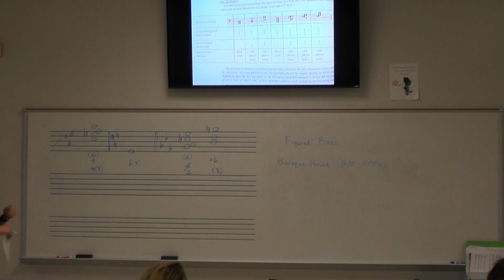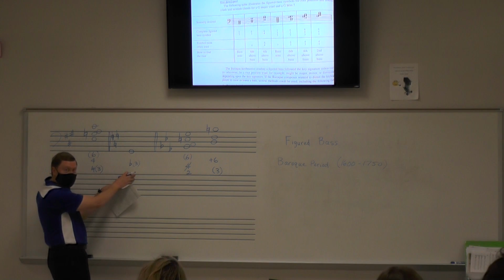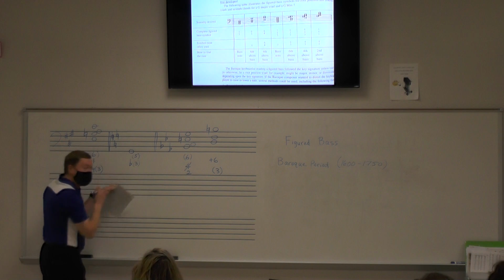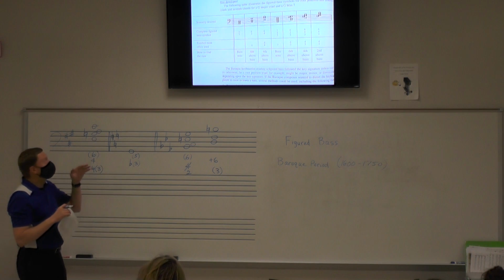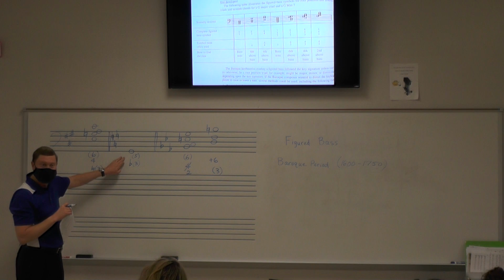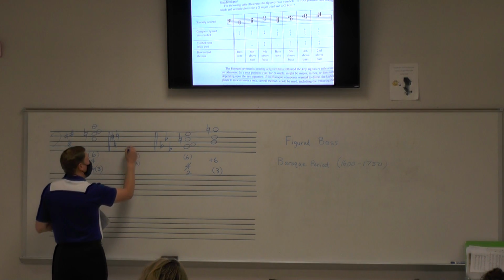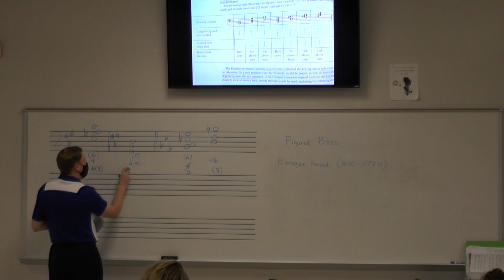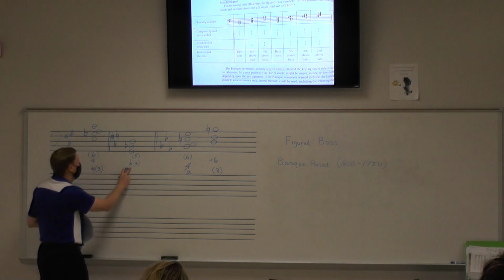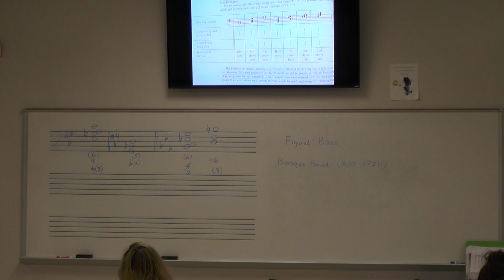But again, is that a full figure though? I mean, which symbol does that really refer to when you just have a 3? What's the full symbol? Yeah, it's actually you assume 5-3, not 6-3. So when you're only given a 3, you can safely assume 5-3, not 6-3. If it was going to be 6-3, they'd have to show you the 6. But if they just show you a 3, it's got to be 5-3. So plug in the nodes above the bass, and the third above the bass actually has to be flat. So G, B flat, D is the full chord that we're looking for there.